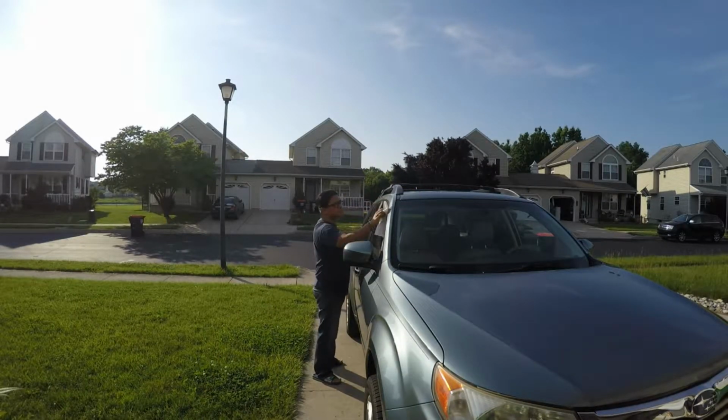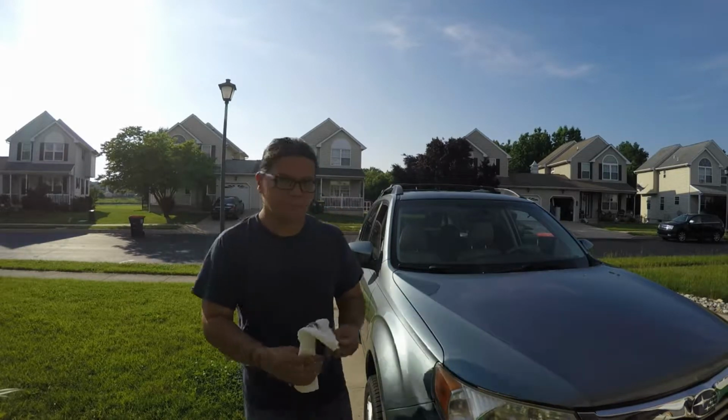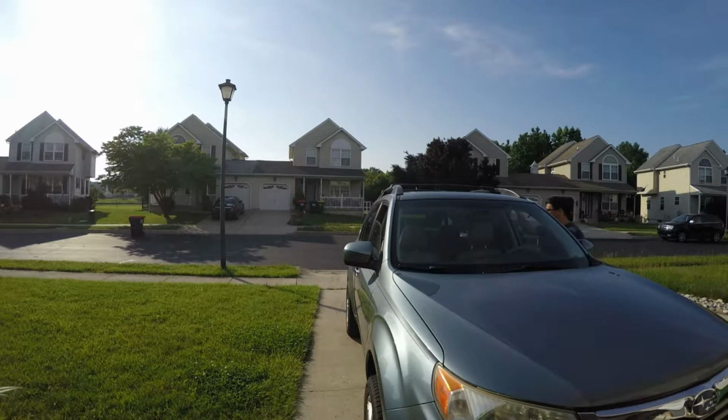Okay, so the first thing you need to do is at least clean all the windows, just where you're gonna mount the vent. So that's the first thing you need to do, at least make its mating surface clean.